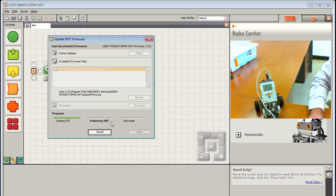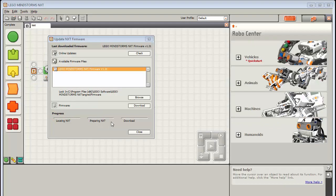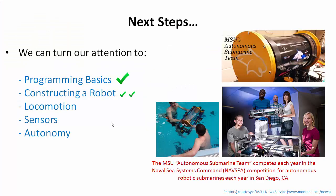So that's how you install the software. At this point we've constructed the robot and installed the software, so we have the ability to create programs. We can check off 'constructing robot' as done and move on to the next module, which covers locomotion — how these servo motors actually work, the electrical theory behind them — and then we'll start entering simple programs and look at the constructs to make the task bot do some interesting tasks.